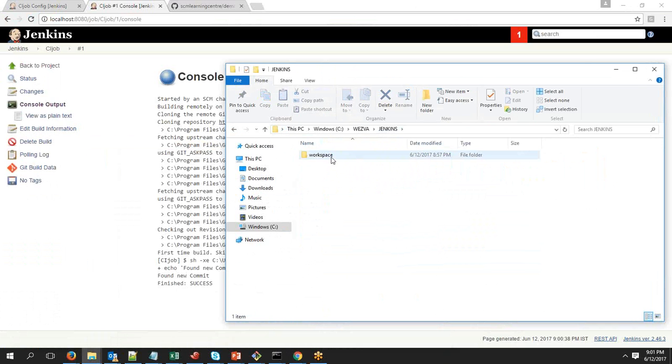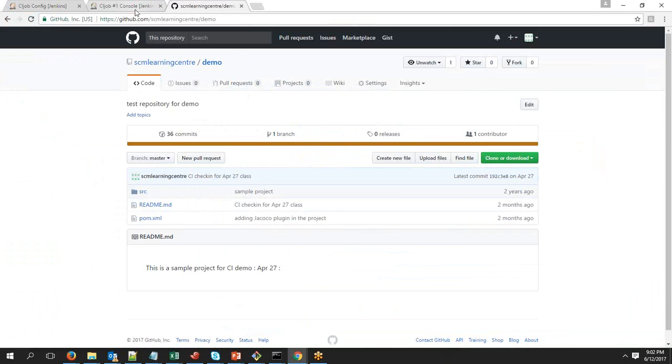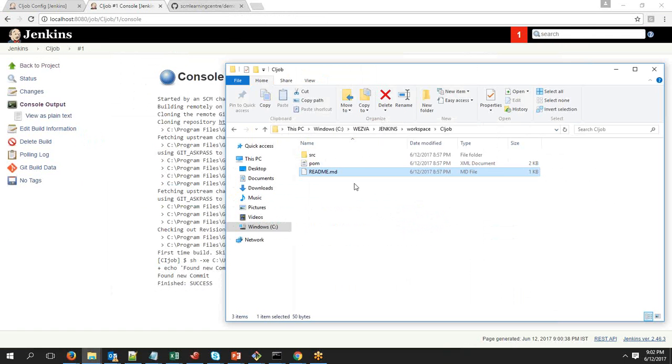The working directory, under this workspace, and in that you can see that it has created a folder with the name of the job, and if you go further inside, you can see this is where it has done the clone, because the basics is, anything that Jenkins does for a job, it will go to the remote root directory of that machine which it has chosen, and in that directory it is going to run everything. So here it has created the workspace, which is exactly the clone of this, correct? And this is the place where it is doing the commit ID comparison.